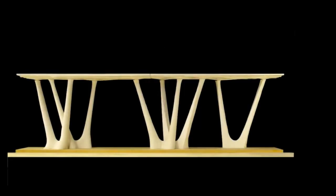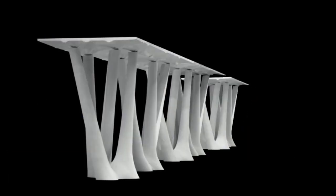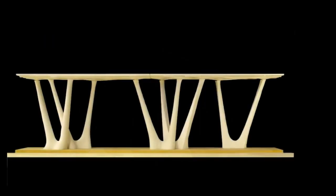So that slab is the same as that slab, and all the columns are the same. There's only two molds. And that's a kind of unit. That's a geometric unit that repeats again, and then repeats again. So it appears to be random, but it's exactly the same cast each time, the same slab. The engineer designs one slab and designs one column. And because of the little half step we do in the rotations, we're able to make a kind of forest, a randomized forest, it would appear.